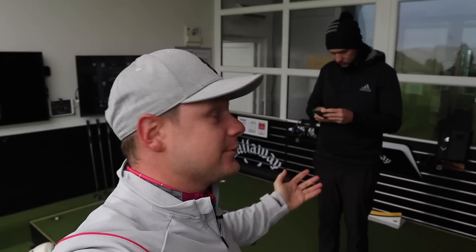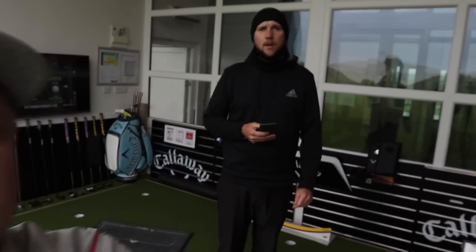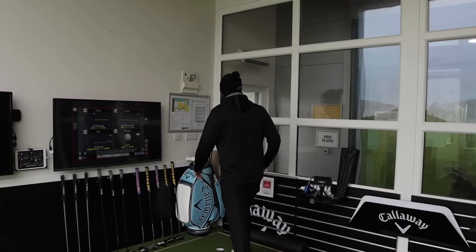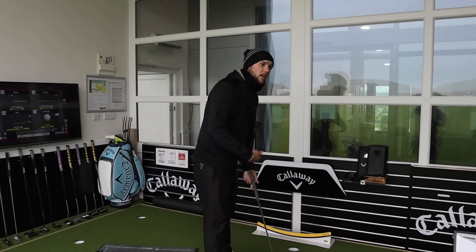One of the huge things for me when we talk about this is — I'm not a tall person, five foot nine or five foot ten on a good day — but you wouldn't assume that I would have a 35-inch putter. It depends entirely on your posture and what you're trying to do with your stroke. You need to work out your arm length and other factors, because all we're trying to do is get as consistent as possible with the putter. The lie angle has to be right as well to make sure we get a consistent start line.